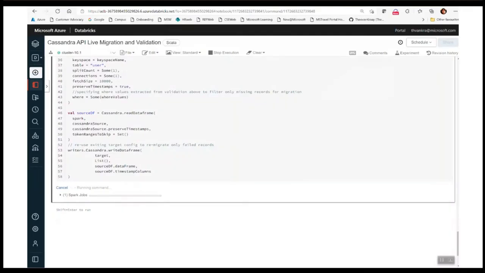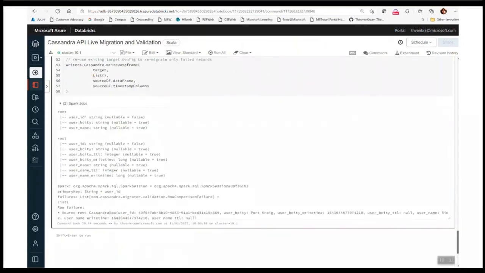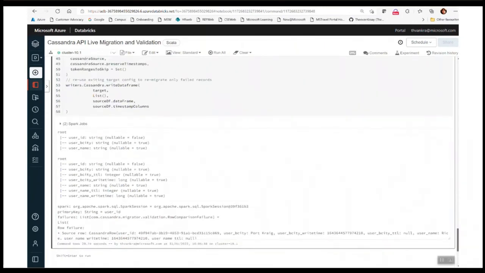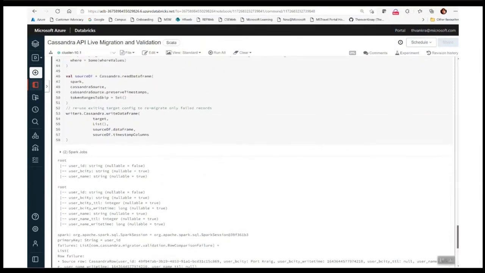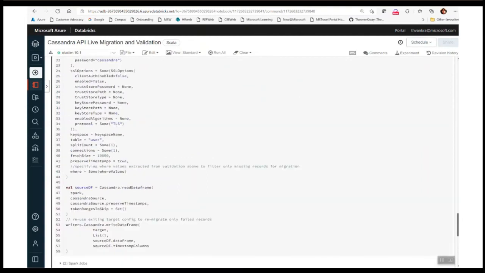Now, of course, I'm running this while the system is live running. To be really certain of getting data in sync, ideally, you want to take a little bit of downtime so that you can validate source and target and make sure they're completely in sync, and then cut over the application. But it is possible to do this validation while live running if not having any downtime is more important than the process of validation, and maybe taking a little bit of data loss or correcting those on an ad hoc or piecemeal basis is preferred.